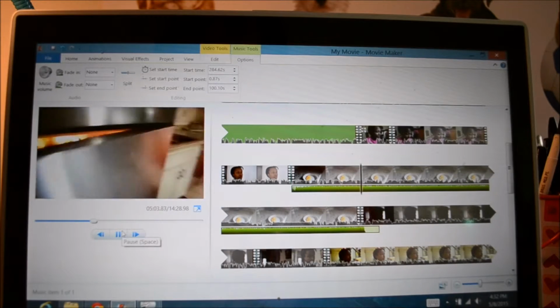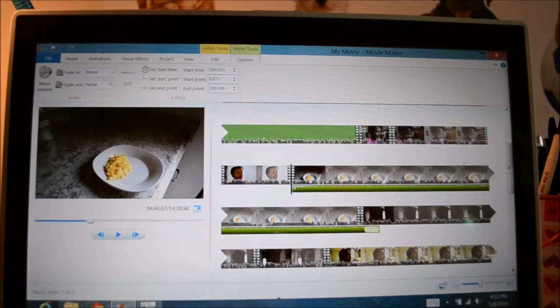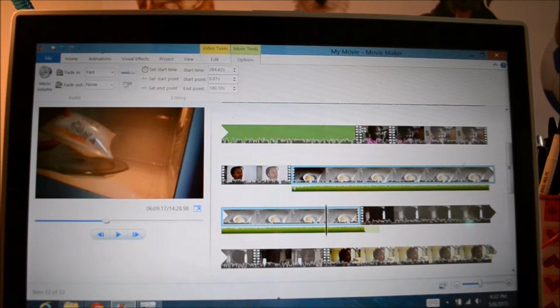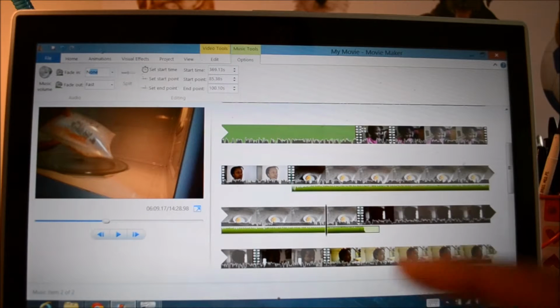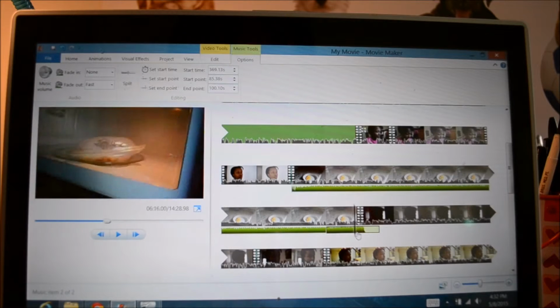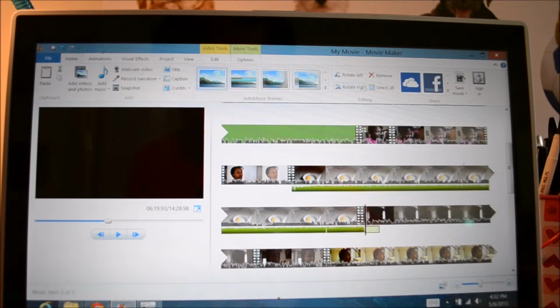Come over here and get your butter. There you go. Okay. Oh yeah, I forgot. I like to have it fade in, because you know that sounds nice. See, you got your smoky scramble. And then at the end, what I'll do is I'll cut it, split it, and then I'll have this part fade out. And then I don't want this part to fade in. That doesn't make sense. Okay, so this fades in, this fades out. Okay, and I'll cut it like right here, exactly where the music ends. Get that little awkward piece out. And then that's how I add music to my videos.